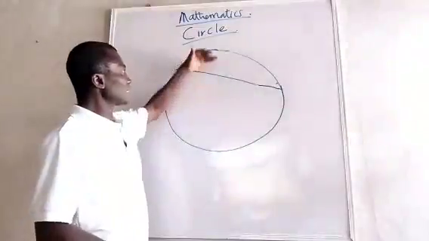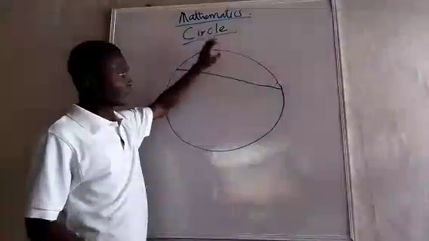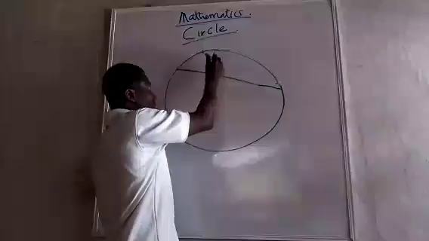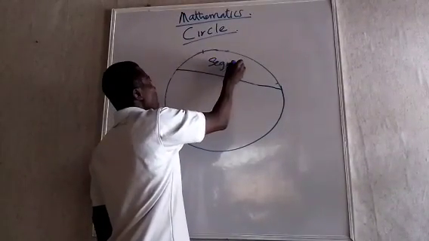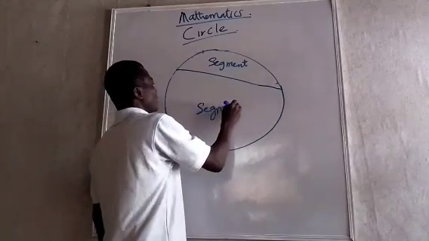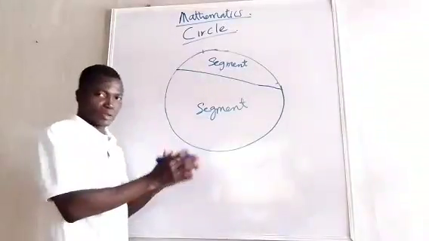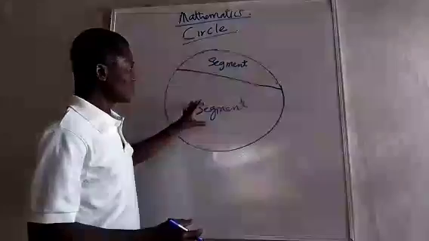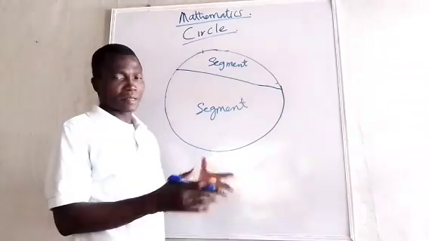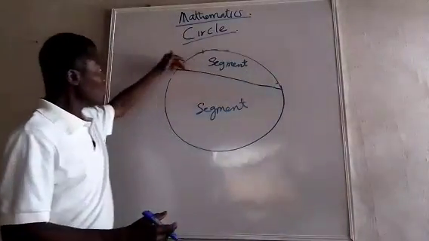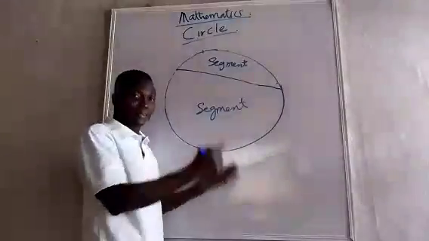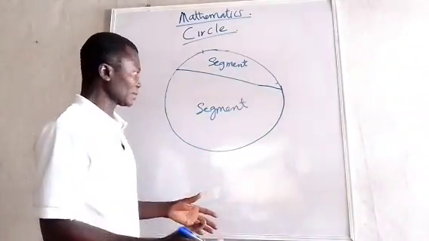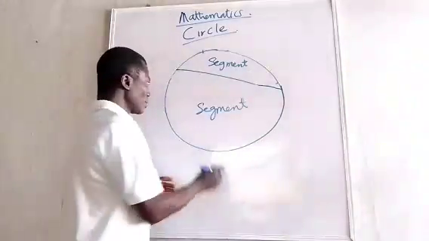The chord, as it is, has cut the circle into two parts. We call these parts segments. So this is major segment, this is minor segment. To make any measurement about the segments, you will have to know some things about the chord and the angle at the center and some other things. So you can see segment and sector. You can see that there is a difference. The segment is due to the chord, but the sector is from the center, and it is cut by two radii. By two radii that brings out the sector. So this is it.